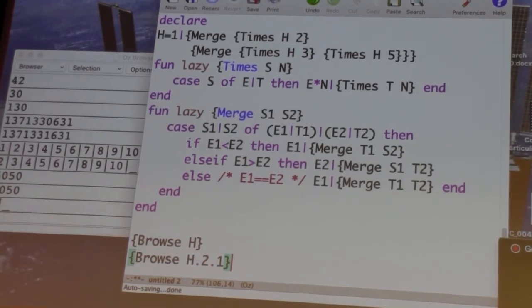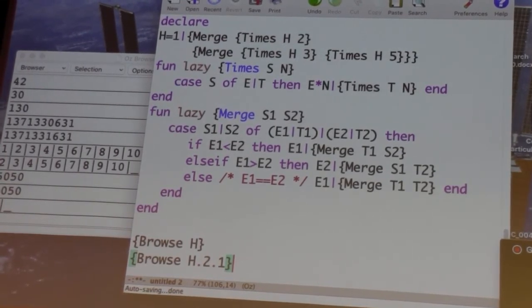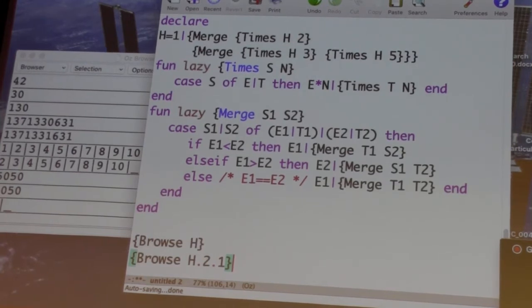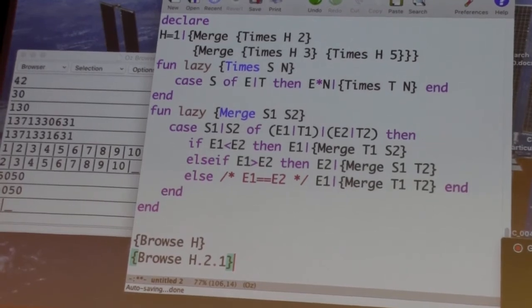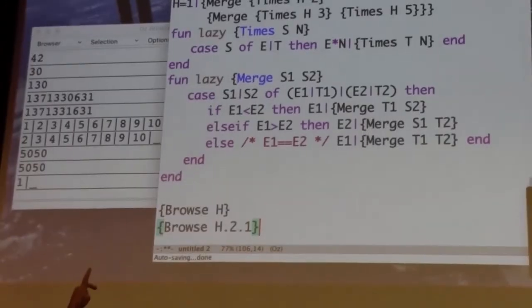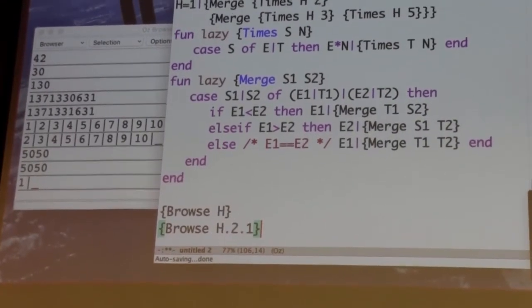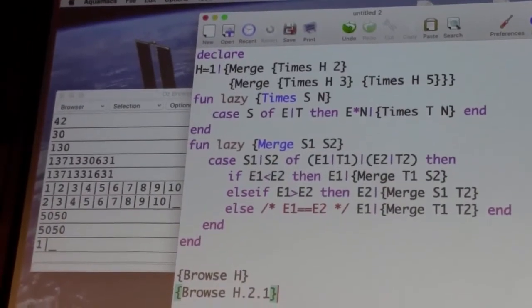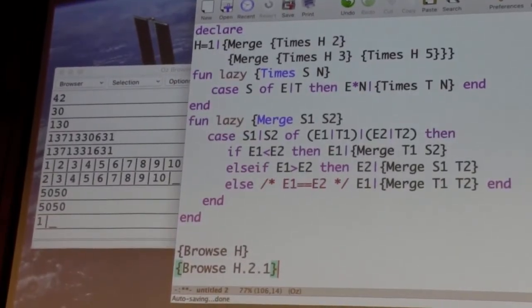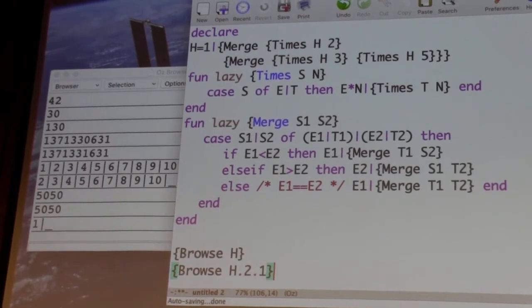But if I then do a .1, I'm asking for the first element in that underscore. And that will cause a weight needed to wake up. In fact, it will cause the weight needed of the first merge to wake up.